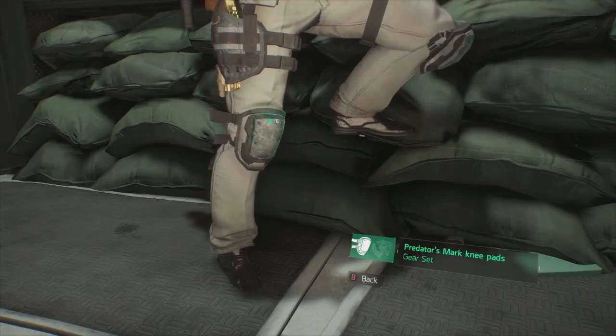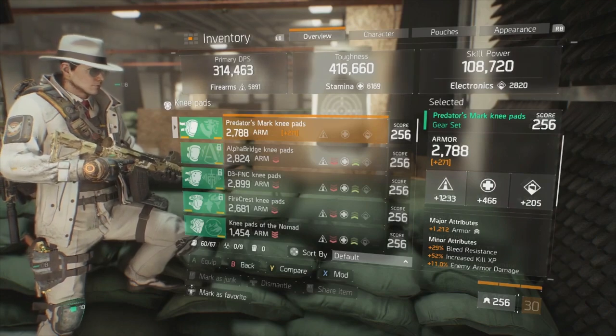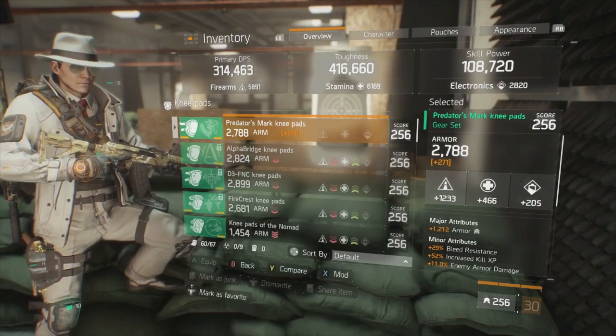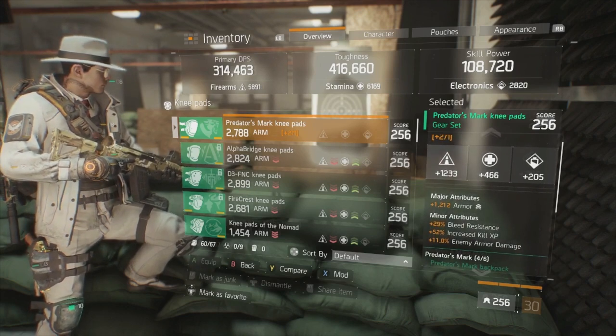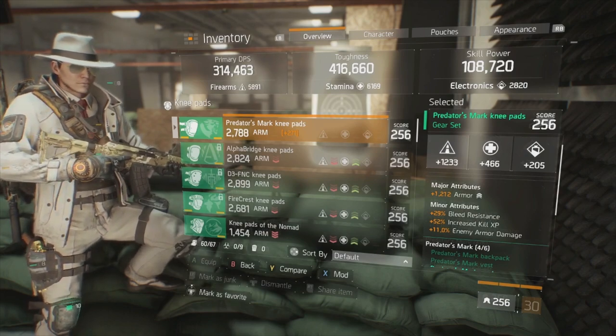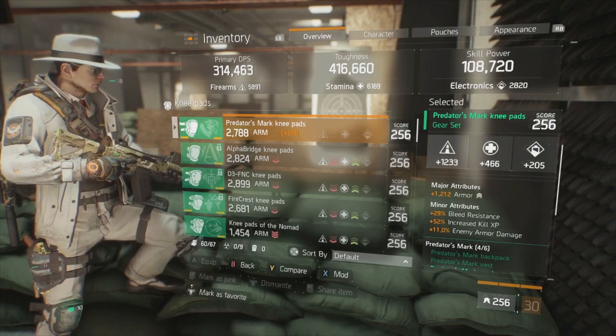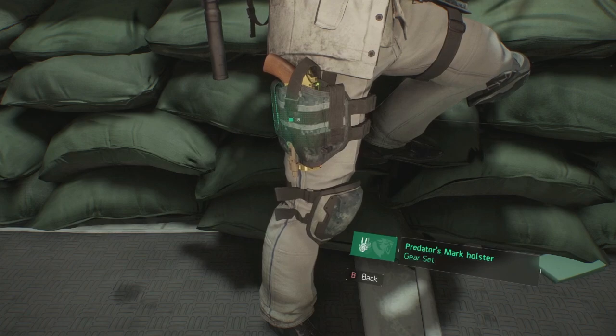Next up, we have our Predator's Mark Kneepads. This is a fairly straightforward item in any build now, especially those utilized in PvP. What you're going to have is a high main stat roll of your choice. I have 1233 firearms. You're going to have armor as a major attribute, and always look for enemy armor damage in the minor attribute slot. Paired on top of an assault rifle, it becomes increasingly effective, and it's something that everyone should be pursuing in PvP builds.